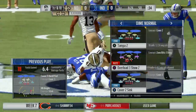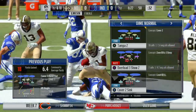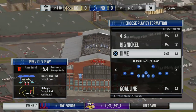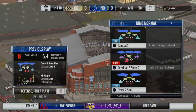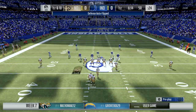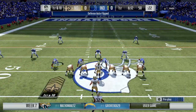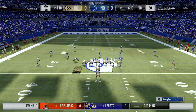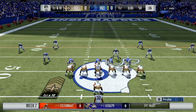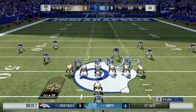Good route, good pickup for 1st down yardage, and that is a tough one to cover, the angle route, because a running back getting out of the backfield, if you're trying to cover that, especially if you're in the linebacker spot, and you're seeing this play develop, he heads out towards the flat first, and that often gets you to overcommit running in that direction. Then he cuts back up inside you into the middle of the field. That's what we just saw there for a nice pickup.